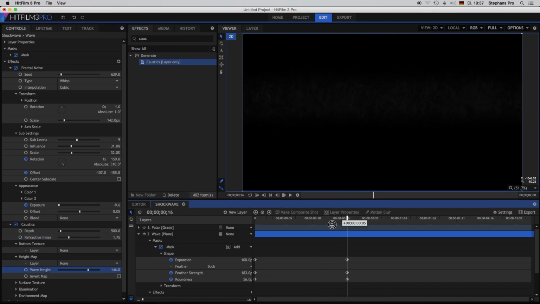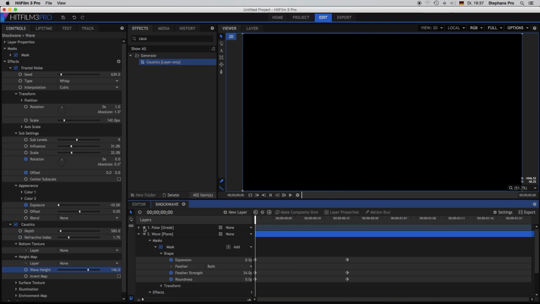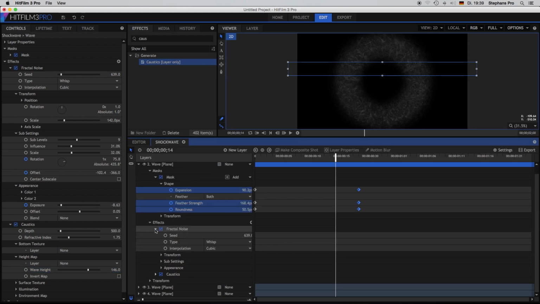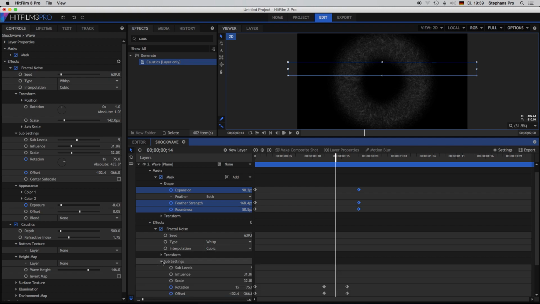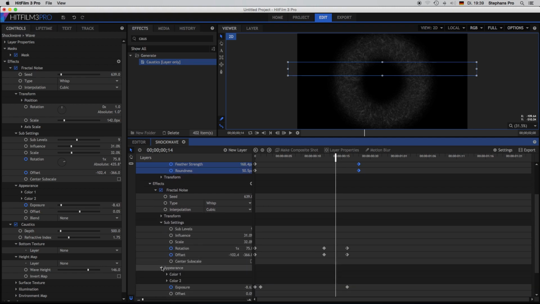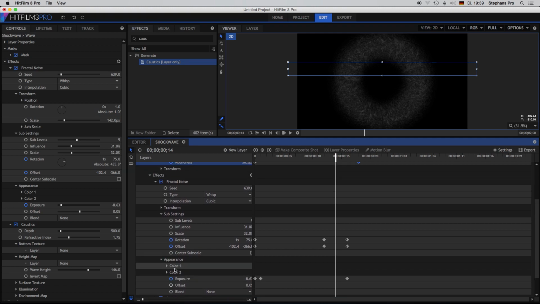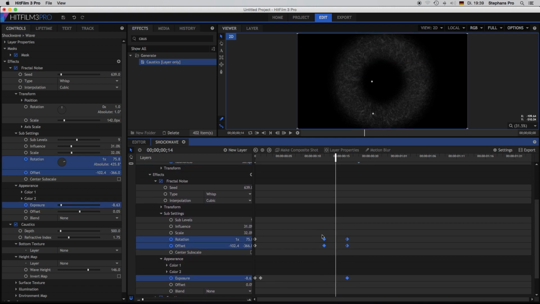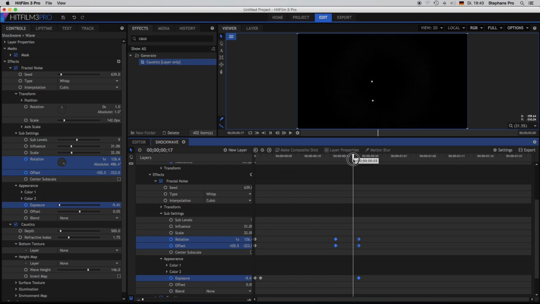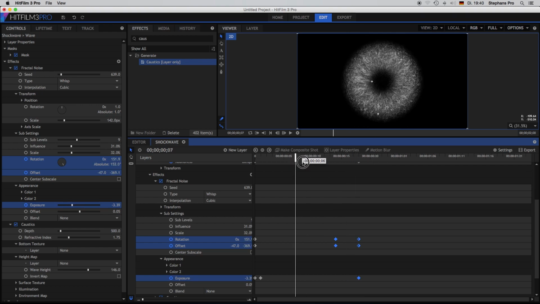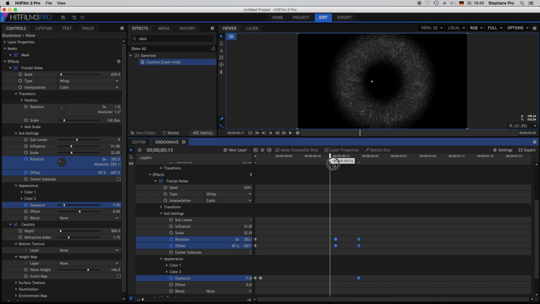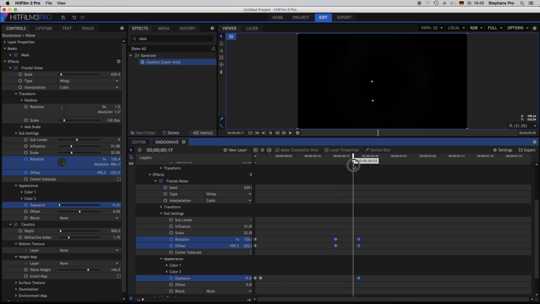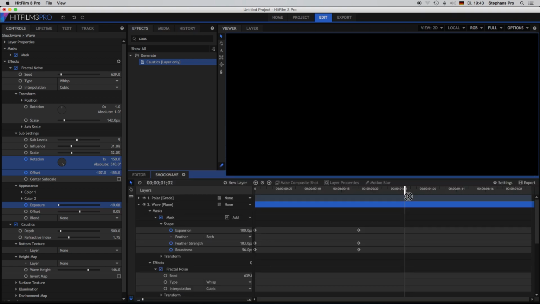Just move around with your playhead and look how it looks. Turn on the polar effect again, and maybe we can change a little bit something here. Let's select those last keyframes and move them a little bit back in time, so this one goes a little bit slower, so not every layer is looking like the first one.